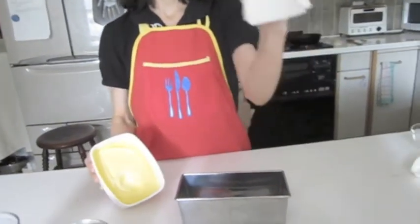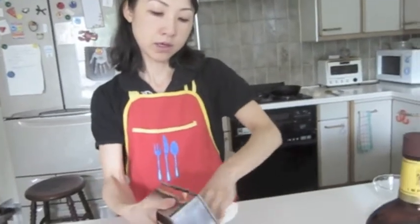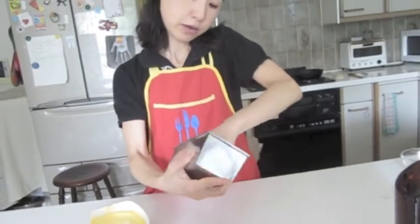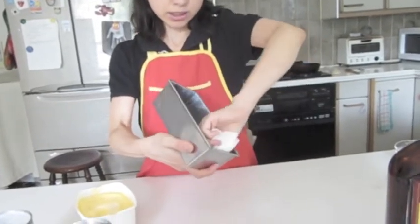What I'm going to do is use the paper towel and get a little bit, about this much, and then put it on the baking mold, evenly. I used to do this with fingers, and then what I found out is I'm going to use paper towel or soap and water to wipe the grease off my fingers after all anyway. So why don't I use the paper towel from the beginning, because it's going to be the same amount of waste of resources at the end, and this is much quicker.